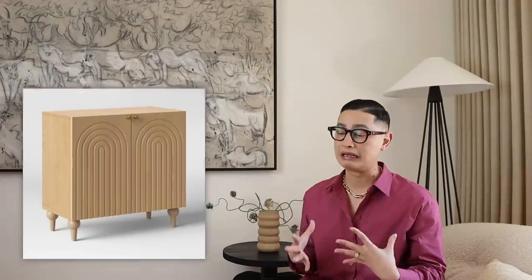This next item is more like a collection — it's the Arches Furniture Collection from Threshold. I want to love it; I love a good arch moment. But something about this collection just feels a little bit cheap. I feel like the legs are too much — I wish it was more simple so the arch detail could speak for itself. The arch cabinet is so cool, but I hate the legs. I'm sure you can probably switch them out, but as a whole collection, yeah, let's put the Arches Collection on the worst list.